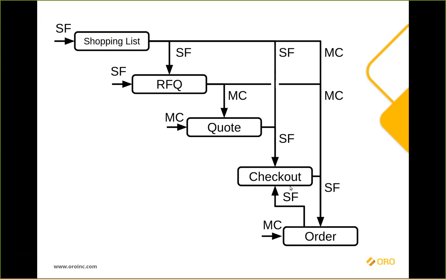Yeah, there are a couple of exceptions, like for example, shopping list, which can be converted to the RFQ. But in most cases, we are starting processing of some entity in one area, let's say management consoles, and finishing processing in the other area, let's say storefront, or vice versa. Depends on the entity, depends on the use case.